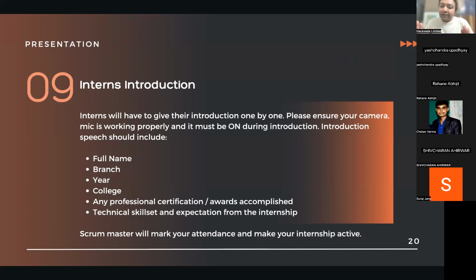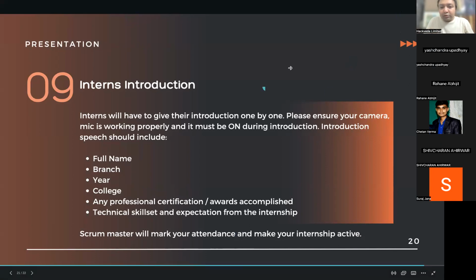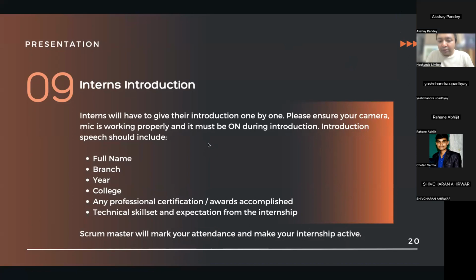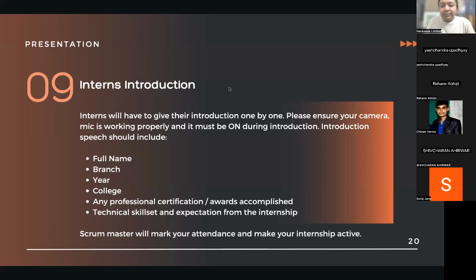The Scrum manager will inform you to raise your hands. You have to raise your hands in Zoom, under the emoticons, whatever is available. I think they are available in the chat section. Let me quickly check. Yeah, when you open the chat section, there is a smiley icon at the very bottom. In it, there is a raise hand option. So you have to raise your hand. Any of these may work.